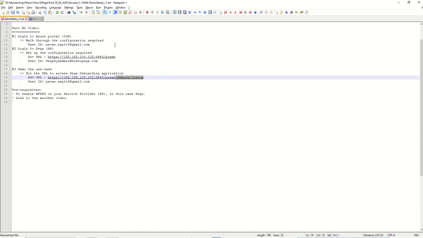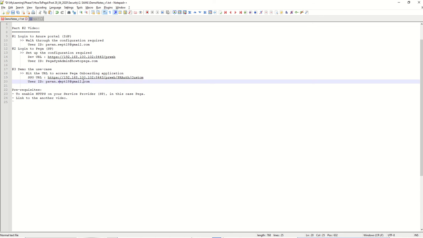Let's cover the use case and the configuration that we need to focus on first, and then we can go on to this later. I'm going to demonstrate the use case to you via my user ID. In reality, the Azure portal configuration will be done by an administrator of Azure AD. But as of now, I'm just using my own email to get that validated. Hope that is clear.